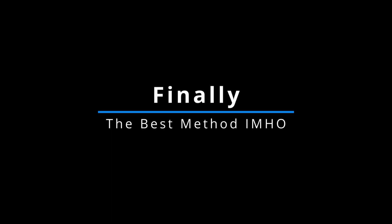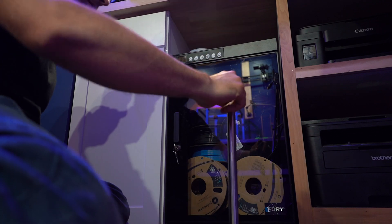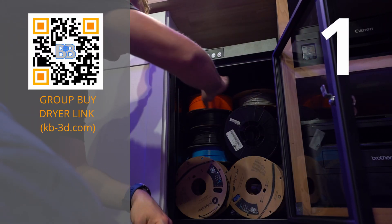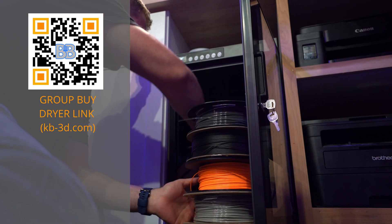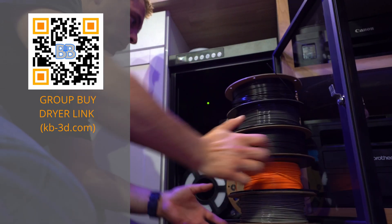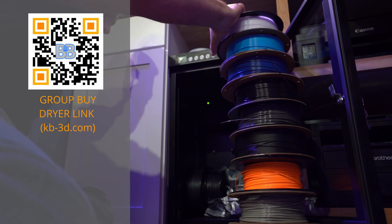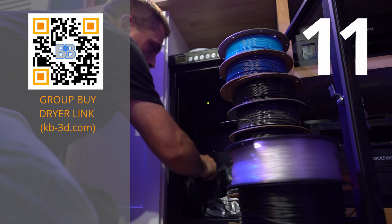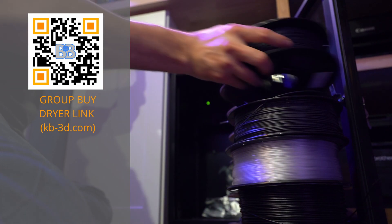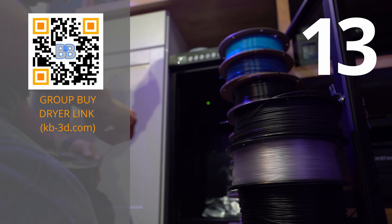From KB3D, I want to introduce the dryer that I use. This dryer isn't cheap, but it's awesome for what it does — it literally dehydrates things, and not just with heat. It's got a simple interface on the front, a locking key, and it fits a ton of filament. As I'm pulling this out, I do realize I have it jammed in there just for the presentation. I don't keep my filament in here all the time — well, I do keep it like that a lot. But I use it for storage more than feeding. If you wanted to use this for feeding, I'll show that in a few moments.